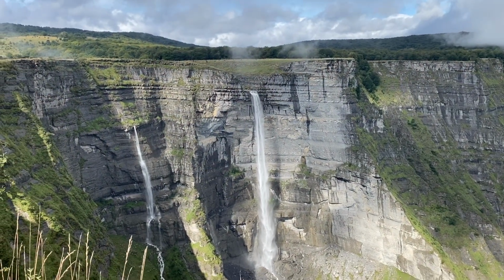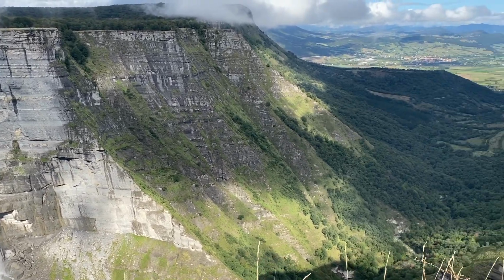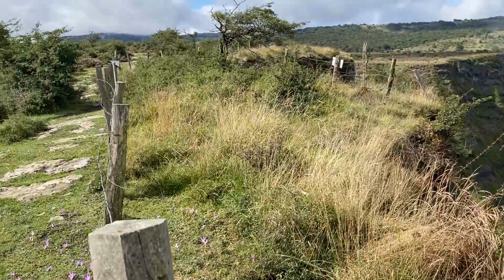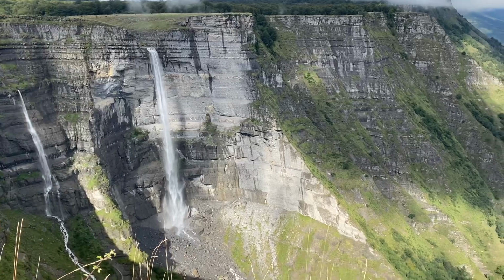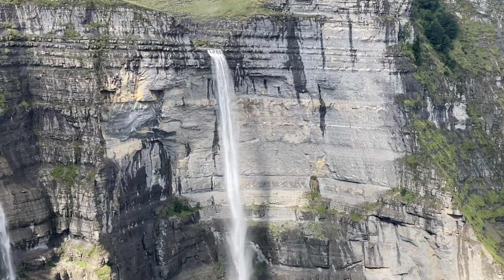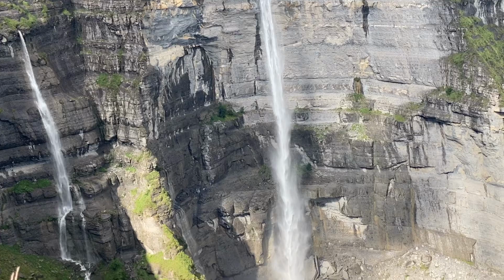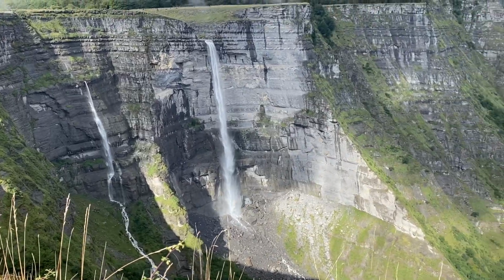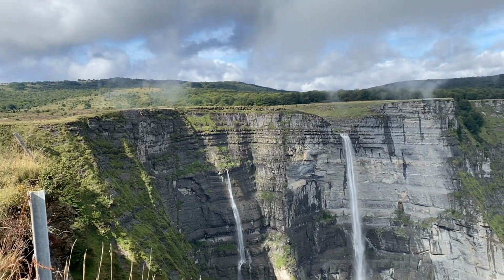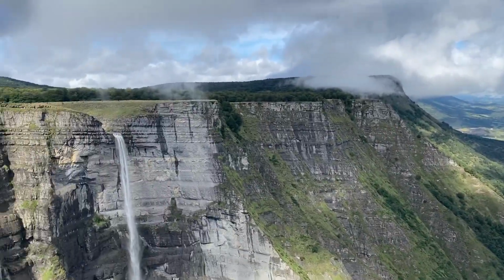Well, I've wandered around a fair ways now and come to these amazing grandstand views of the waterfall. There's these big fences up everywhere, which I understand them being there, but they're annoyingly a little bit too far back from the edge to quite peer into the canyon as much as I'd like. But still, what a view. Taken me about 20 minutes from the junction to get here. A little bit of a walk around, but not too bad. You can just keep going further and get different views the further around you go, but I reckon this might do me.